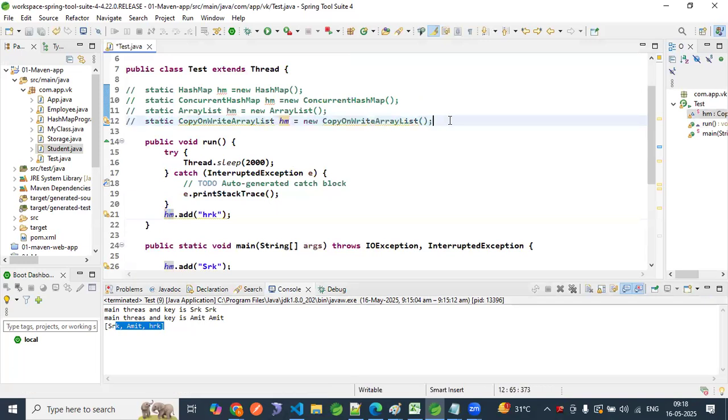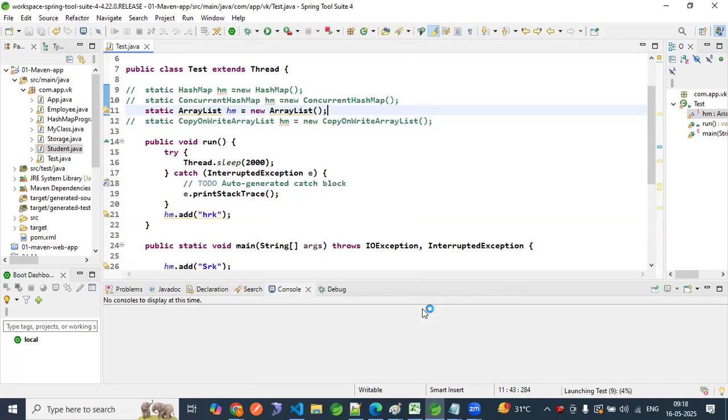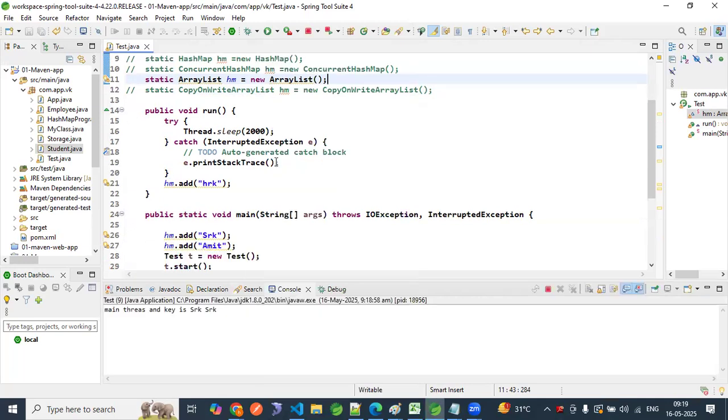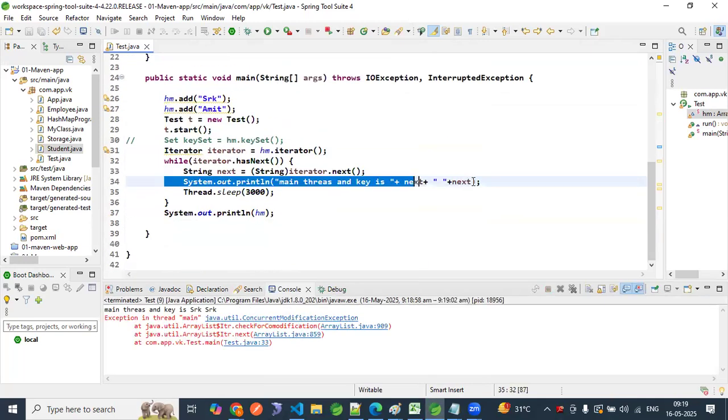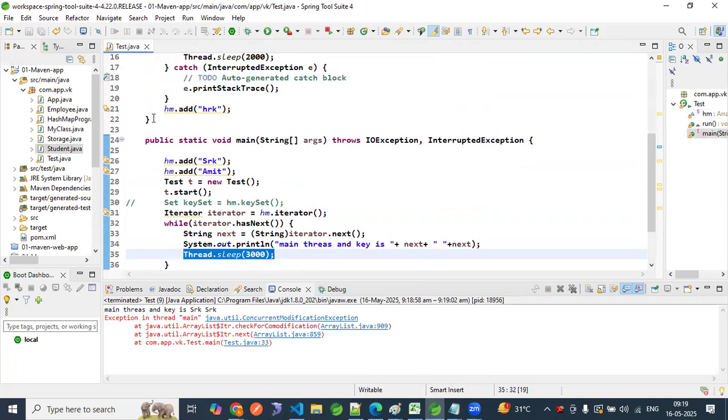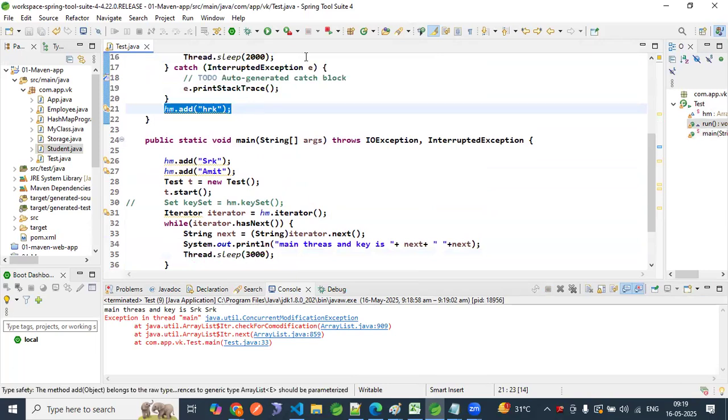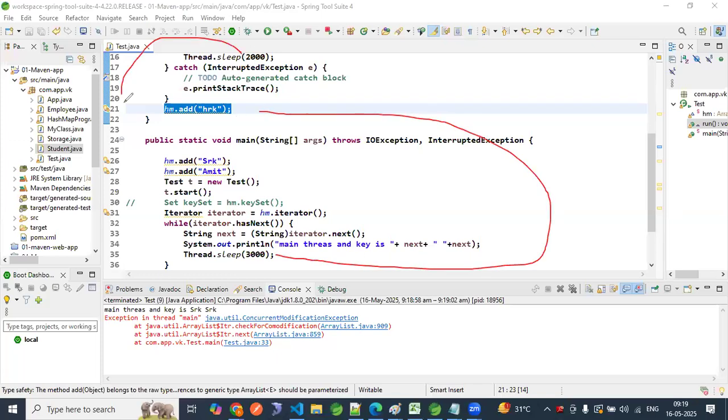The moment I comment this one, uncomment this one and take the import, and try the same, the exception is there. The moment it is printing the ArrayList, the other thread is trying to modify. When I am using an ArrayList, this thread gives a chance to the child thread, and the child thread tries to modify.